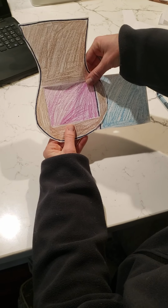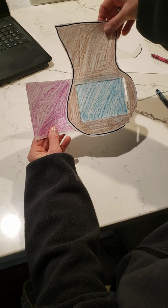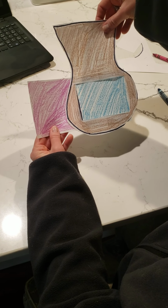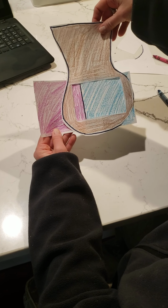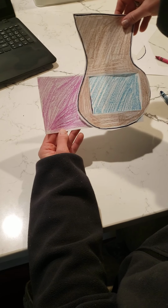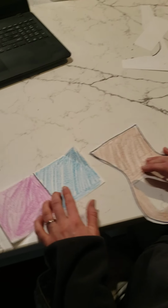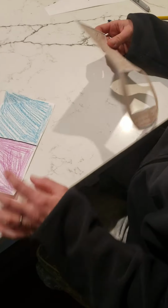If we were all sitting together in Sunday school, I probably could have given you some special little paper fasteners to make this all stick together. But since we are on Zoom, we're just kind of using what we have, and we can just kind of move it back and forth like that. All right, so that's our Jesus' first miracle craft.